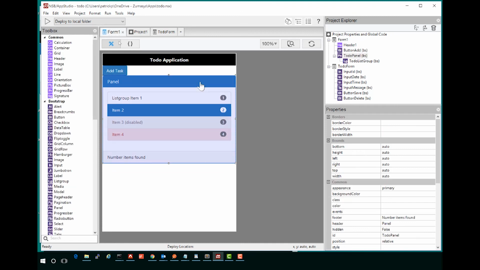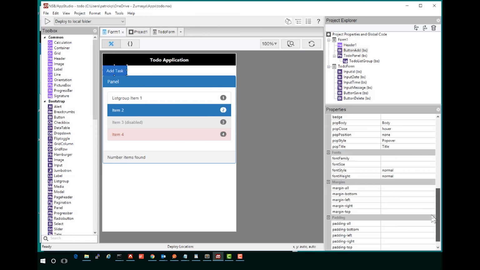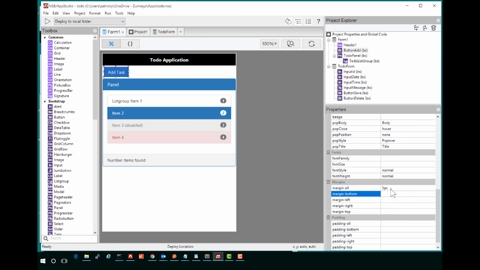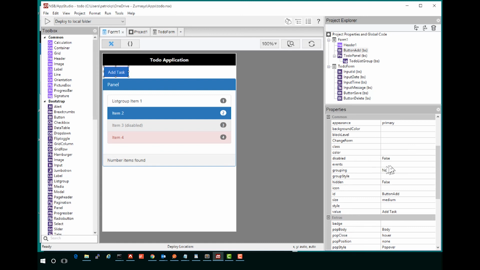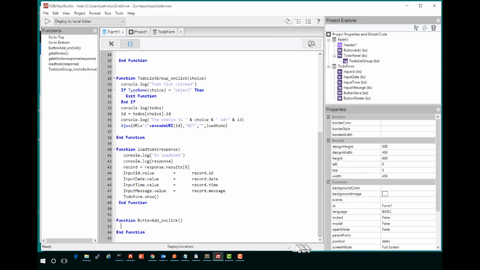Again, as you're getting in and designing this, you may not like the way everything's smashed together, and instead of having to learn CSS and all that, you can just go in here and say, let's do a 5px margin all the way around, and the button's now spaced. Let's go up to our events. On click. And now what are we going to do when the person does an add? I did some reuse here, so I can just reuse the same other functions I have in here, and I'll show you how I do that.